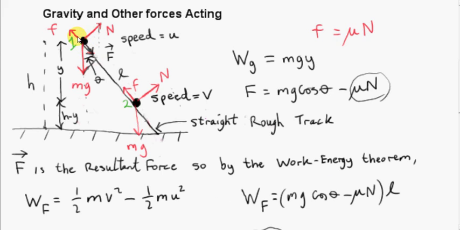Well, we can see that if we have a force, in this case a friction force F, that has a component in the direction of motion, then conservation of energy does not apply. Okay, so the important point is that we have this force F that's in a direction along the direction of motion, that is along the track. So we cannot apply conservation of energy. This force N is okay because N does not have a component in the direction of motion.